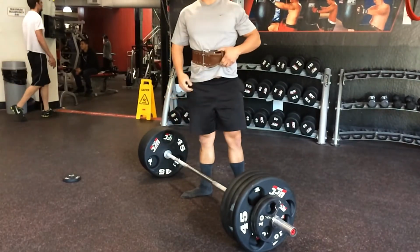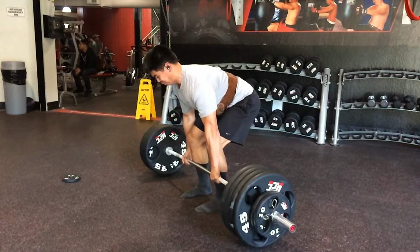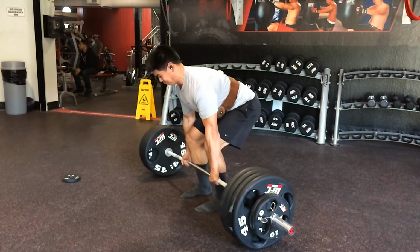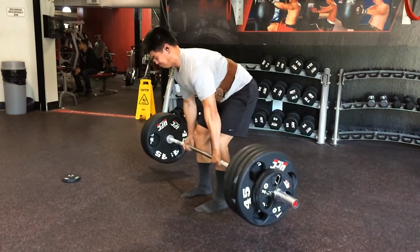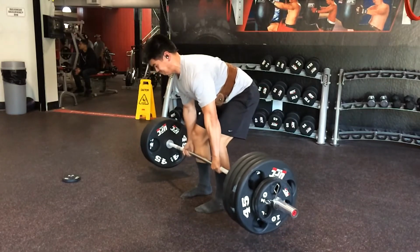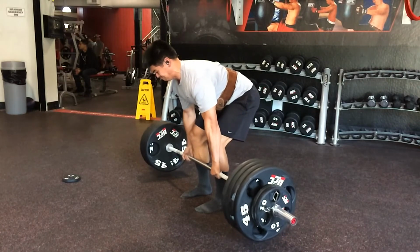I do the same exact thing just to see if I can find anything in my movement. Now you see how I extend the hips and I pitch forward. I guess that's either my technique. I'm not sure if that's an error or just my technique, because my shins are vertical. You can see my shins are vertical. I pitch forward, but that extra knee bend allows me to incorporate more quadricep involvement.